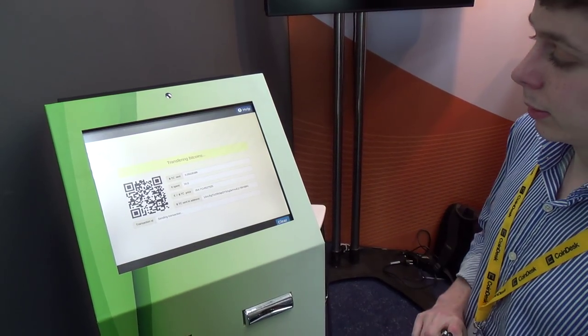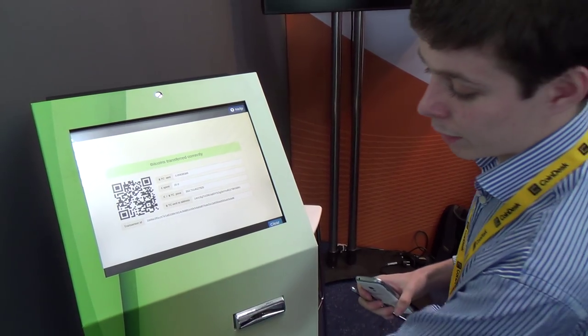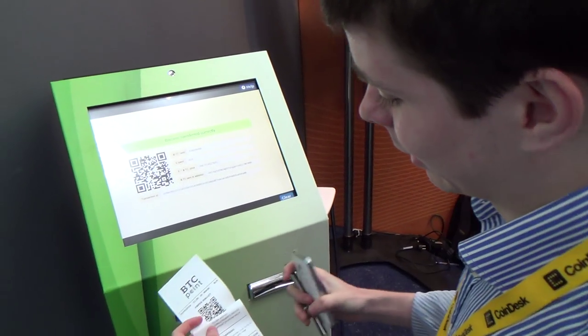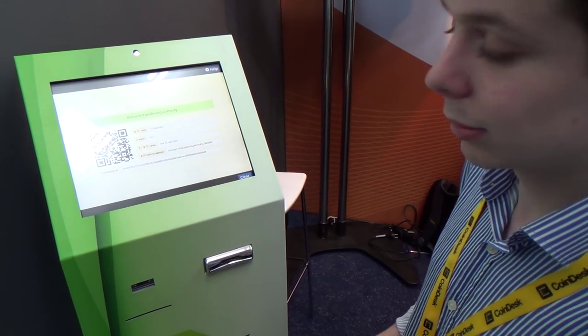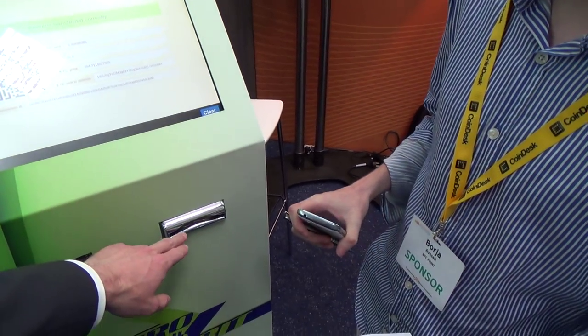Let's try. Now wait — transferring Bitcoin. Here I have my paper wallet. Here is my private key — I'm not going to show it. Here will be the public key, here the private key, and here the bitcoins. It's immediate, so now I can check on the blockchain and in 10 minutes it will confirm. And if you want to sell bitcoins — same procedure. How many confirmations does it need? Right now, only one, but you can set up any number.